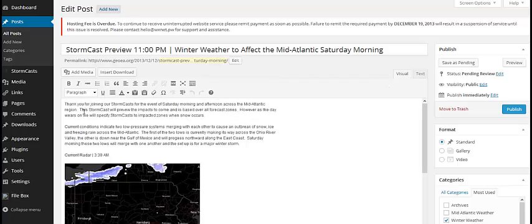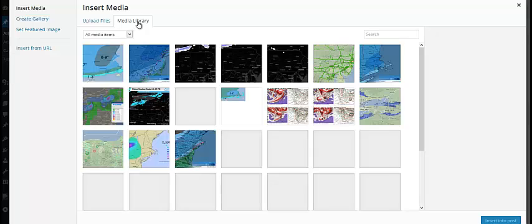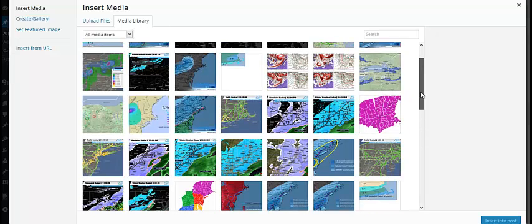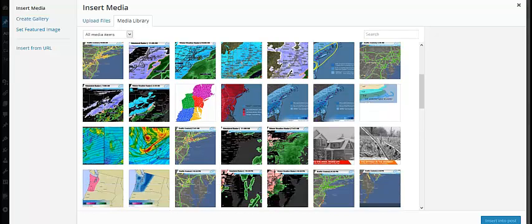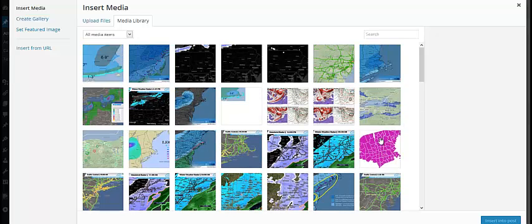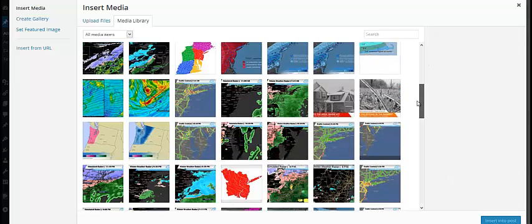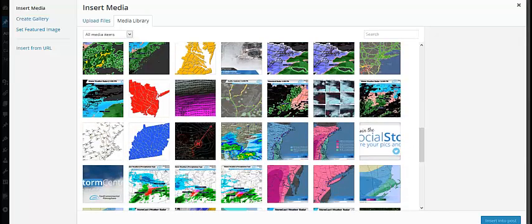I talked about the regional picture alongside this area here. So I'm going to add media, and I'm going to go to the media library. This is just real quick. There are going to be different regions, different types of areas, and there are images already built in here. You don't have to add them. There's this one, if you're just talking about the entire region. You have the southern New England states right here. I don't know how many nowcasts or StormCasts you're going to do, and I don't know where, but you also have these two.